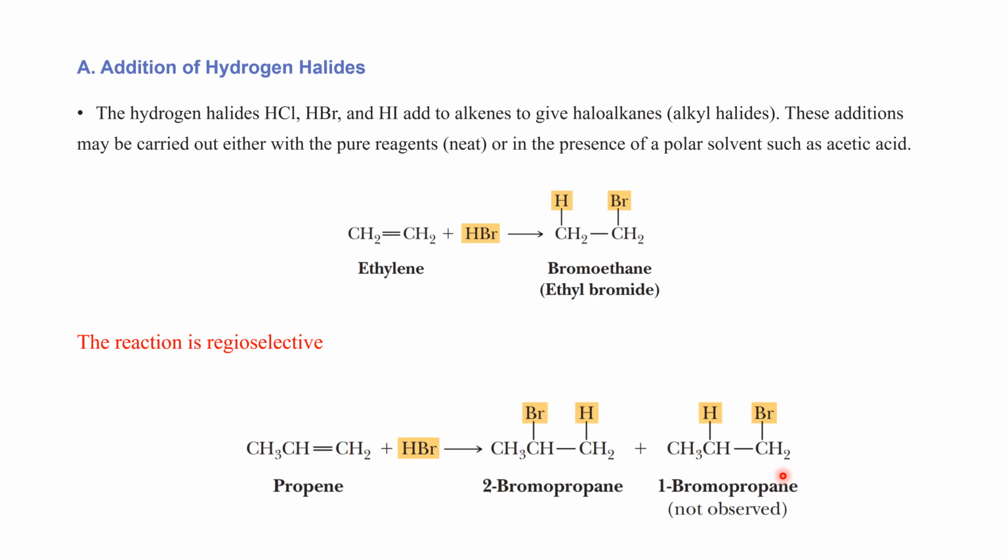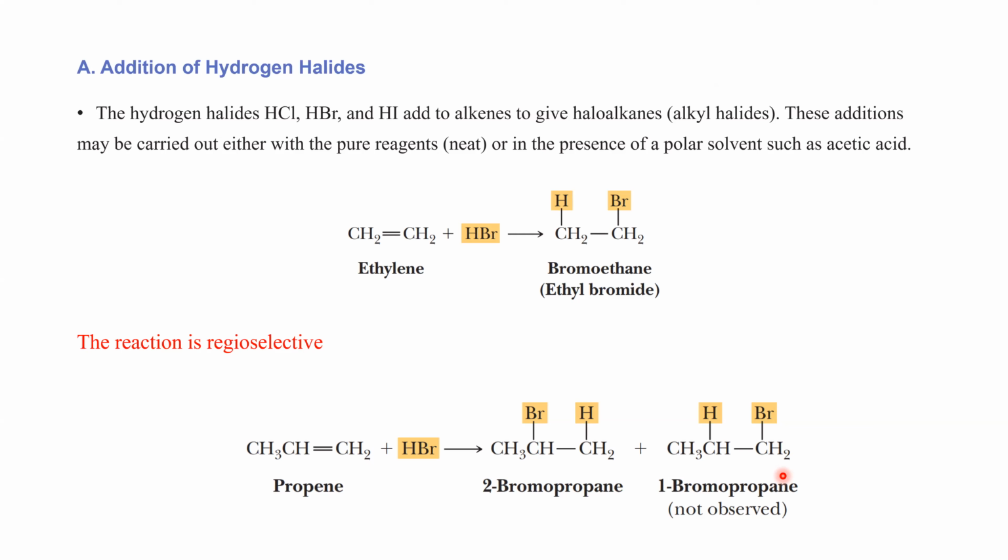So now we will discuss one of the addition reactions, and that is with the hydrogen halides. So the reaction of alkenes with the hydrogen halides, what kind of products we are getting, and what are the characteristics of these reactions. So we will simply see when the hydrogen halides, which are also called the halogen acids, halo acids. That includes HCl, HBr, and HI.